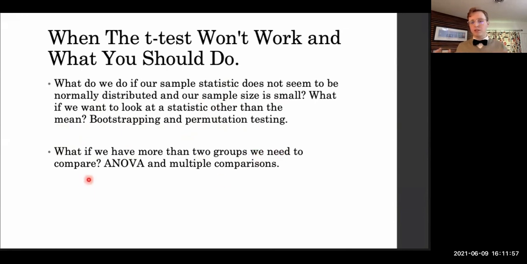Now, another problem is that what if we have more than two groups we need to compare? What if we have multiple treatment groups instead of just two? Well, then we need ANOVA and multiple comparisons. So if you really want to know how to deal with this situation, I suggest you jump over to that breakout group later.